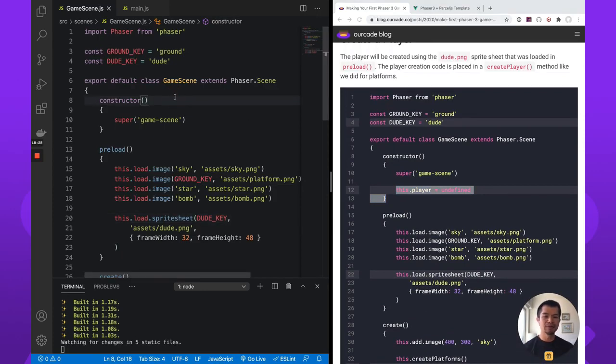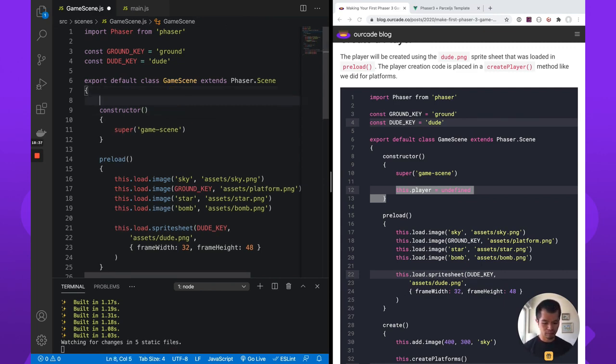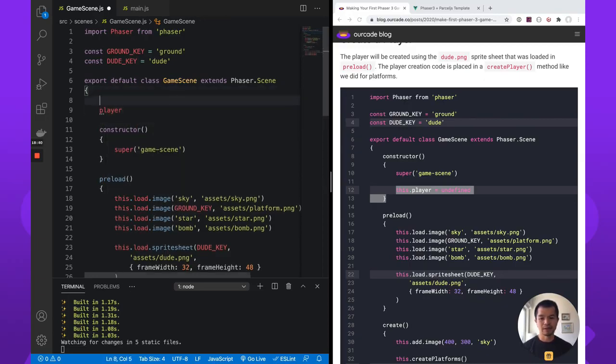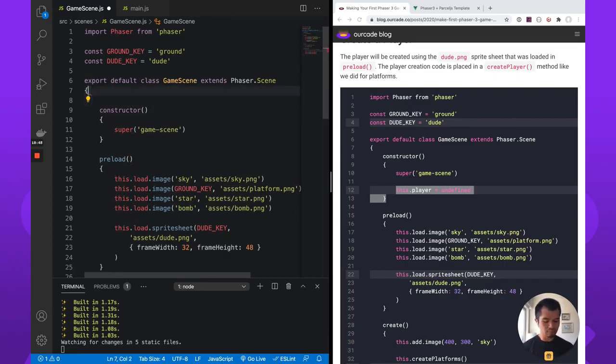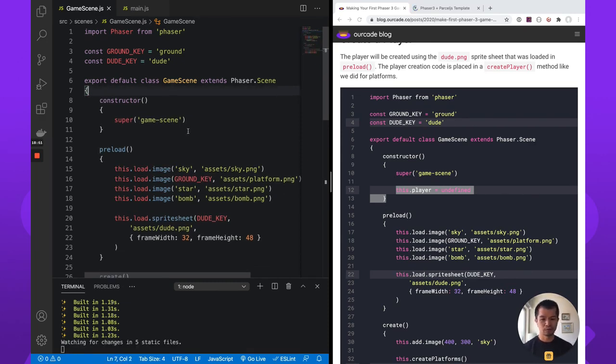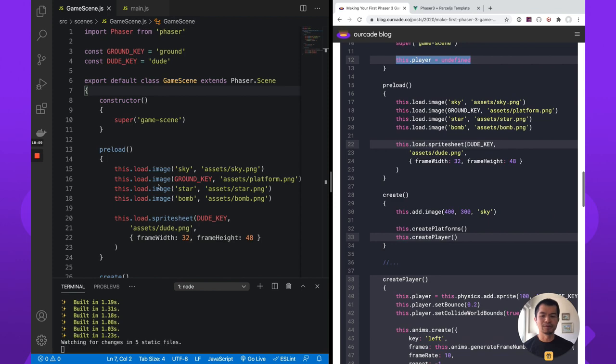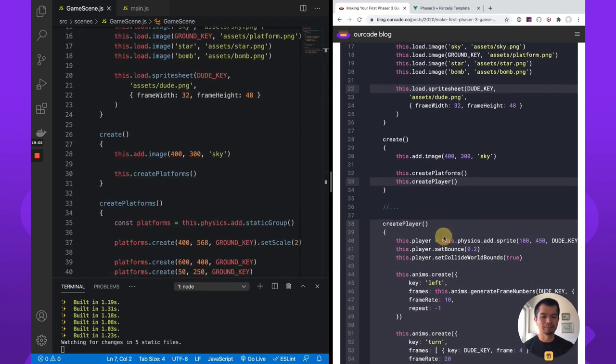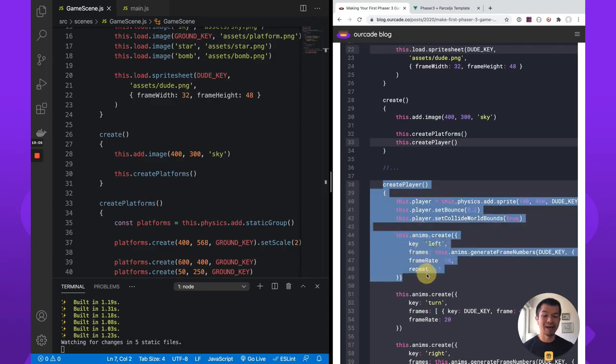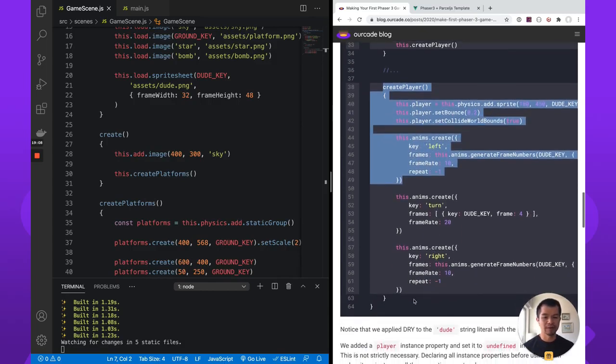But also in the Phaser 3 parcel template from the Arcade GitHub, we have it set up for class fields to use class properties. So for example, you can do this, and then give it a type here using JSDoc, whatever you think this is going to be, but we're going to keep it simple here. In other videos you'll see us doing this, but just for this case we're not even going to bother doing this in the constructor. You can, but you do not need to, because in JavaScript it'll just automatically add that wherever you do this dot any sort of class property name, it'll create that for you.